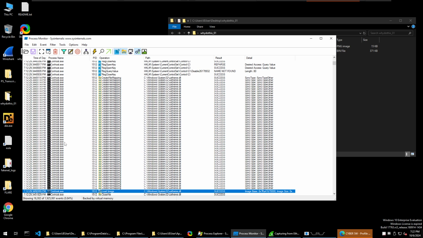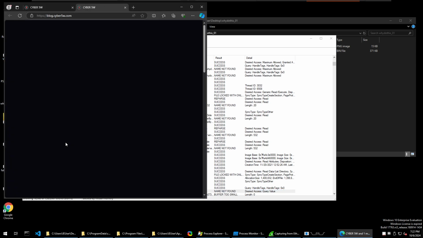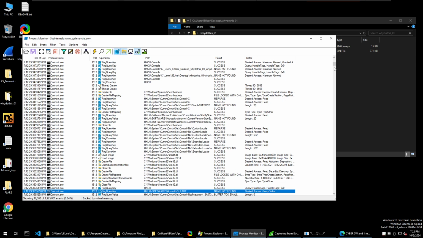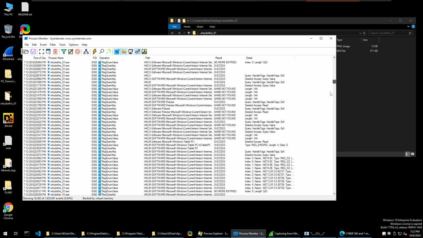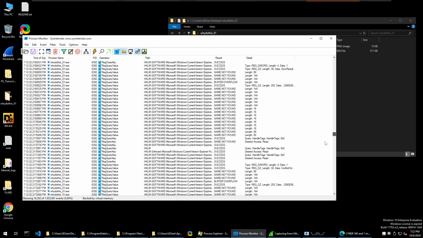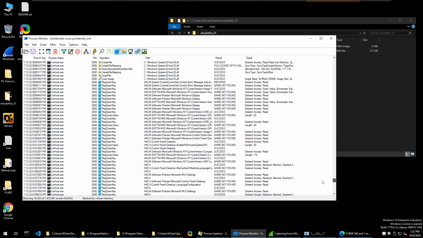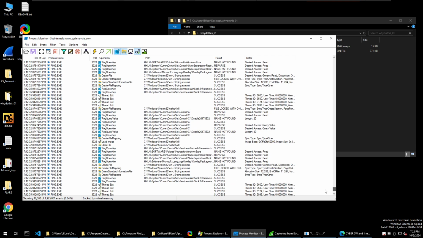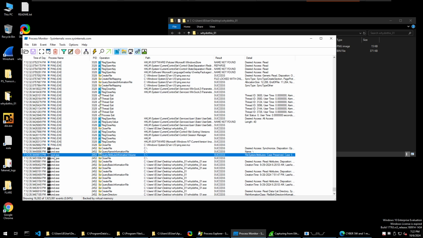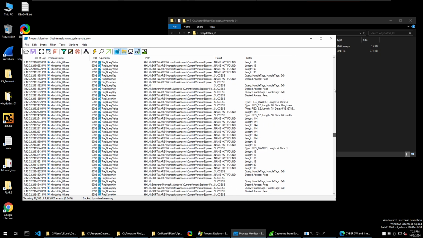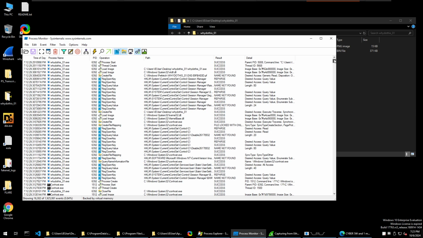As you can see here, let me scroll down a little bit to show you. I know this is going to be continuously annoying, like I told you. And we can see the ping, we can see the CMD, etc. So it's up to you, but this is one way of doing that. And we now can see the process and all of the sub-processes that happened by this executable.